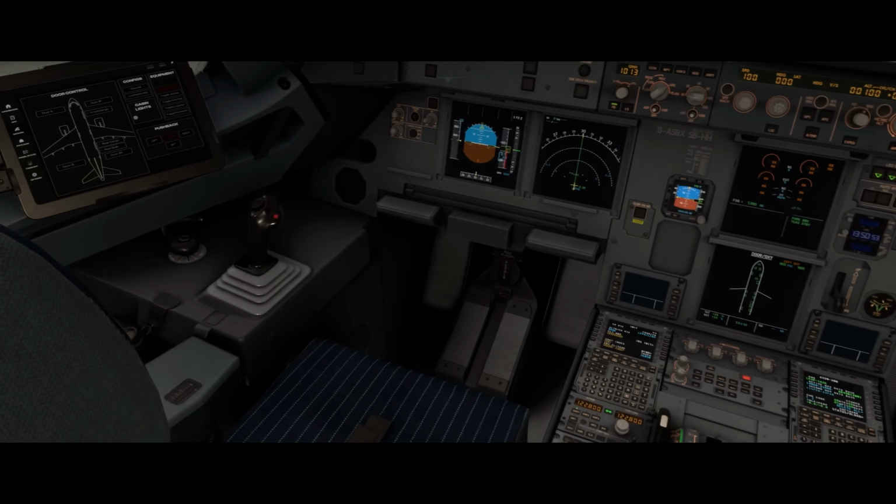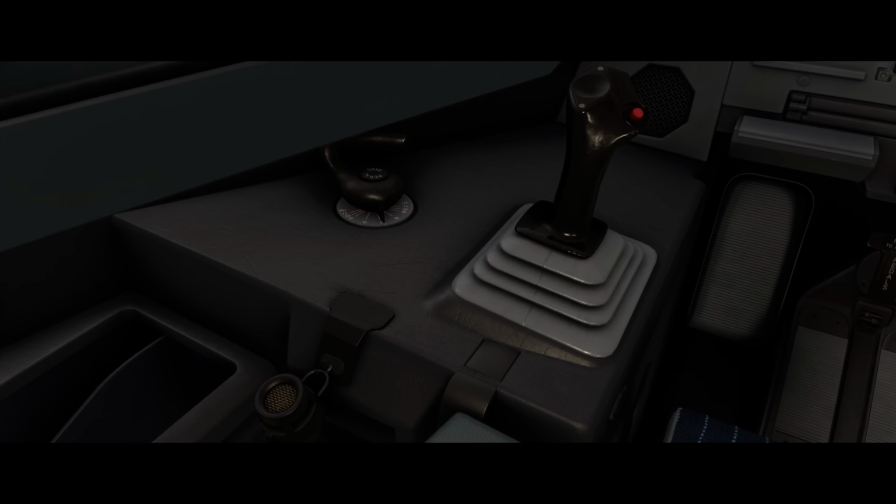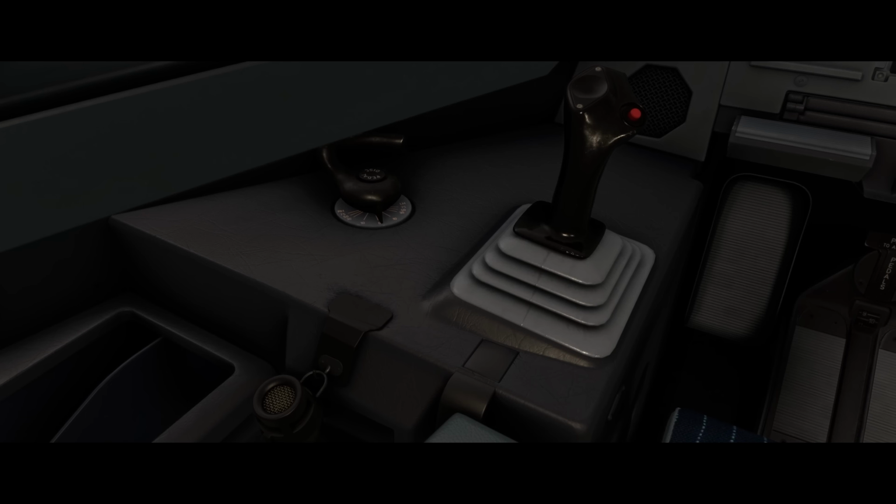Another little one is over here. If you've got very eagle eyes, you might notice there used to be an ashtray below the tiller here. This was removed in the newer Neos, finally, because regulations no longer state it needs to be there, and also probably Airbus can save a little bit of money by not having to manufacture something that no one's used for about 20 years in the flight deck, even more from now actually. So that's all gone now, that's why it's all flush.